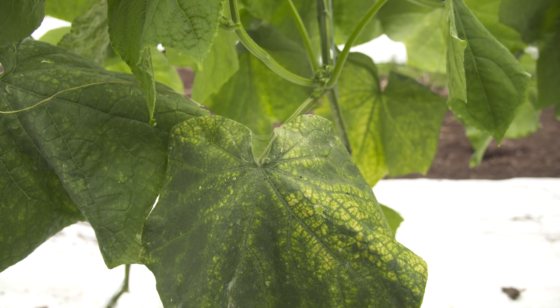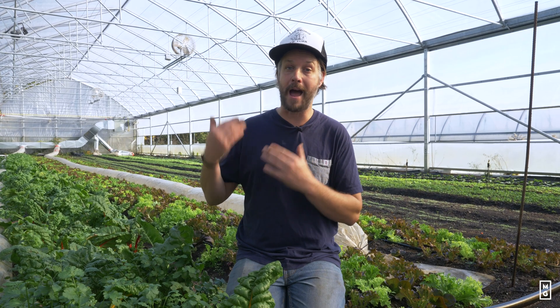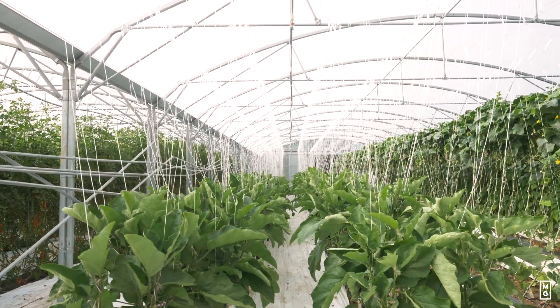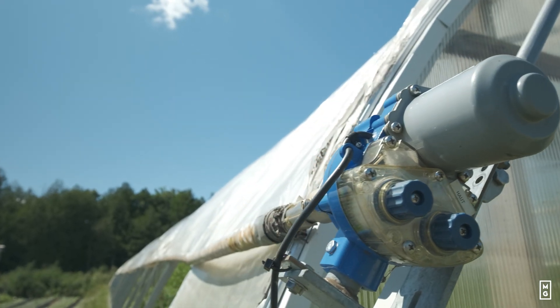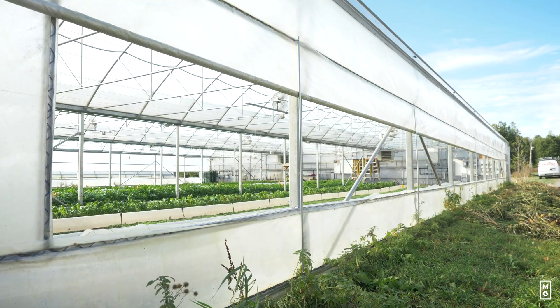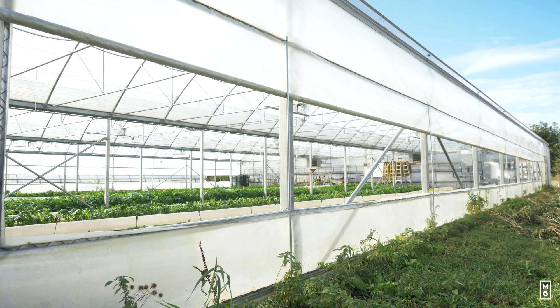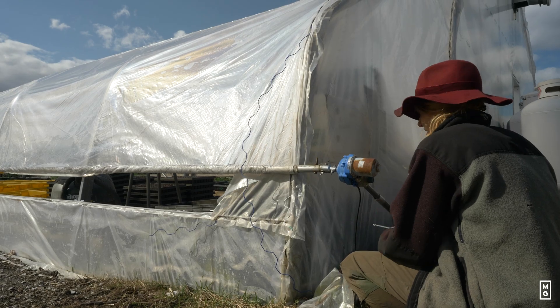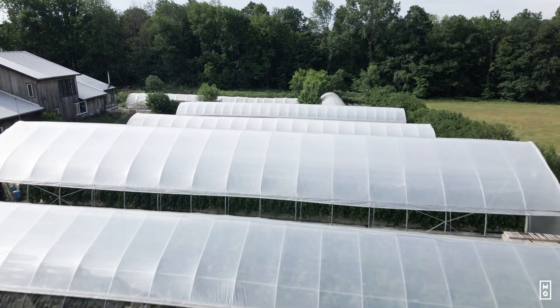These are the problems that most greenhouse growers face because they become rapidly rampant and take over the crop. The classic way of dehumidifying a greenhouse is to open the roll-ups really early in the morning and bring some heat, which pushes out the humidity that has developed overnight. That cycle can be done at different times of the day according to outside temperature and the overall humidity present in your greenhouse. But it becomes a real management chore to do it right — with the right amount of heat, the right amount of opening, and at the right time of day.